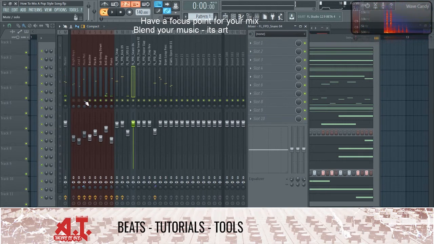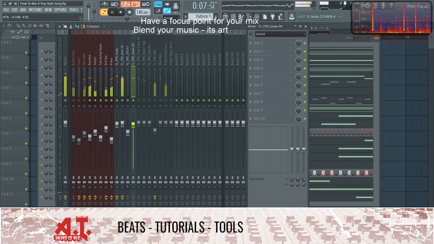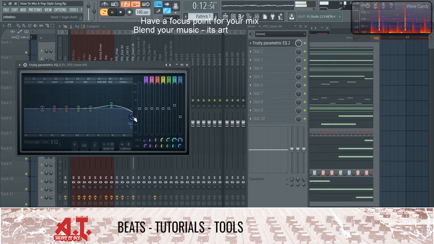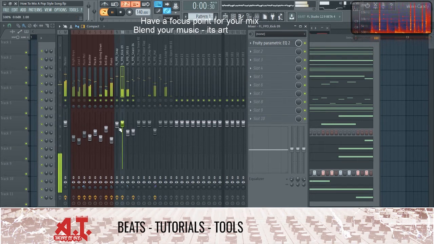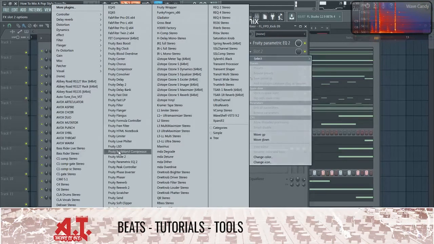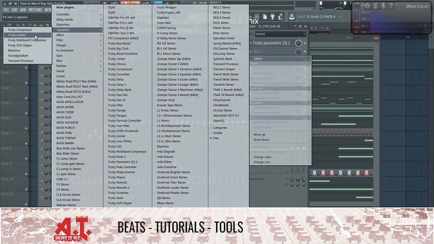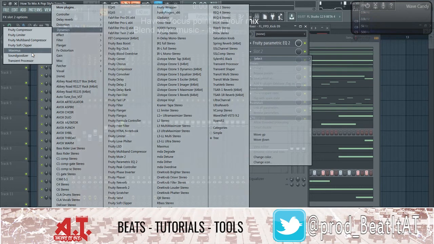I'm gonna go ahead and start. We got this little snare. Now with my kick, I do have this one little cheat sheet, especially if you have FL Studio.